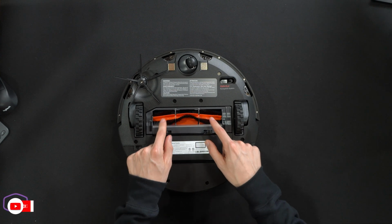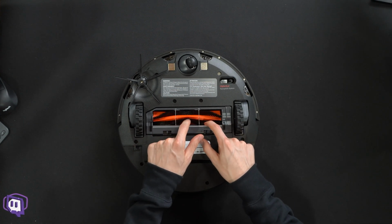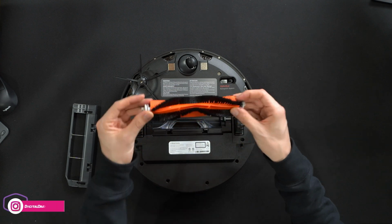And you can see our really nice brush roller right here. It's kind of a hybrid design between rubber and bristles. And we can go ahead, we can open this up if we need to remove it to clean.